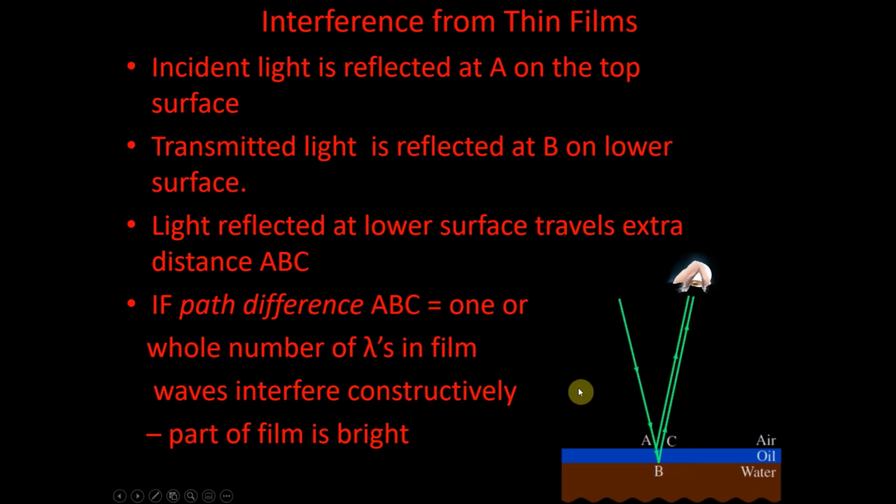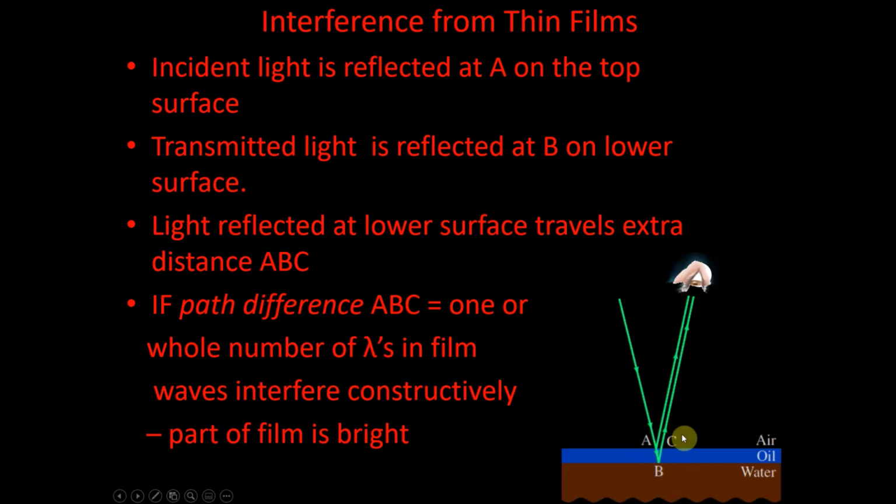This means the light reflected at the lower surface travels further than the light at the top. So the light from the oil here comes down, bounces off, and comes to your eye. The second pathway, the light passes through the oil, hits the water beneath, and then bounces off and comes to your eye. So there's two path differences, changing the phase essentially. So the wavelength is the same, I should say, but the phase is different from the light hitting the air and the light hitting the water.